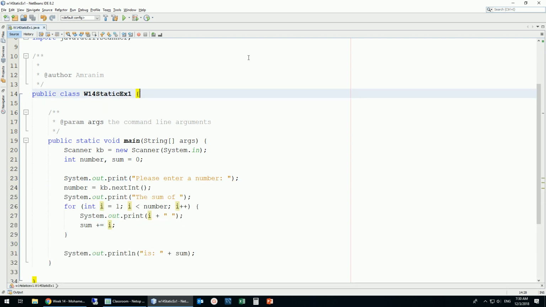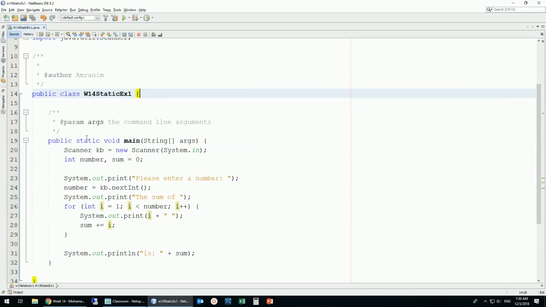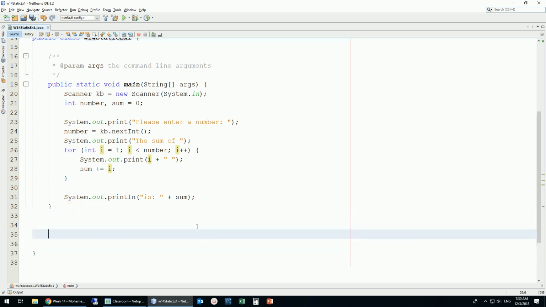So that's a very simple program, because the main thing is not about the program itself, but about static methods. Now I would like to make it a static method that takes as an input a number and returns the sum of all the integers. So if I'd like to create a method, I'm going to make it public. It should return something.